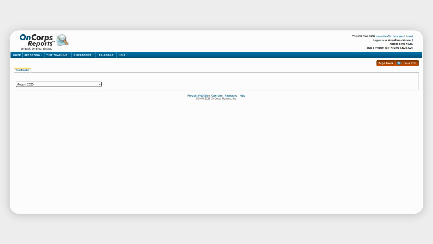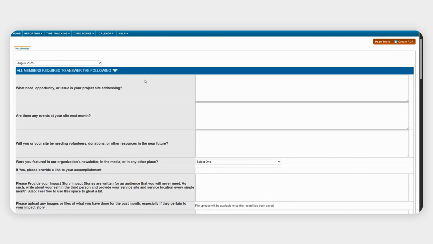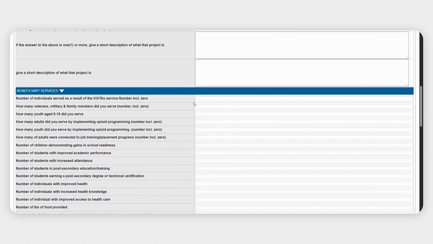Something else to keep in mind, there's quite a bit of inputs. So this is the VISTA monthly report. Try your best to fill all of these out. Some of them might not apply to you, so you don't necessarily need to fill them out.